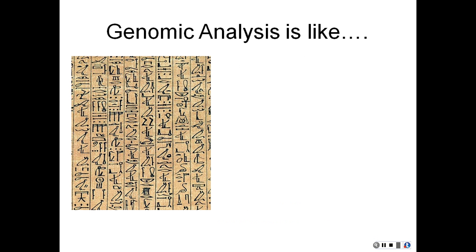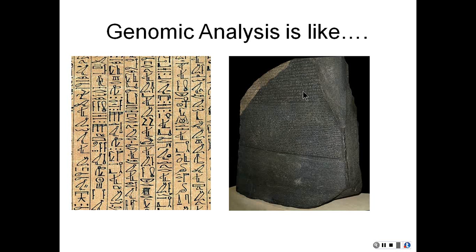So I used this slide once before when I gave my introductory CommGen talk, and I said genomic analysis is like having a code, right? We can read the code of the DNA, we can know the A's, T's, C's, and G's, but we don't really know what it all means. It's like hieroglyphics, and we have to figure it out. The way we figured out hieroglyphics was with the Rosetta Stone, because it had hieroglyphics and ancient Greek on it, and we were able to decode it. So genomic analysis is like that. We get those codes, those A's, C's, G's, and T's, and then we have to figure out what it means.